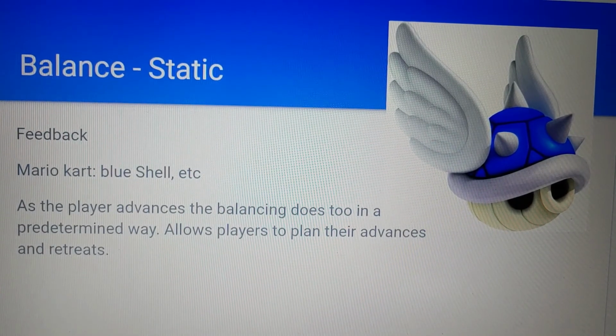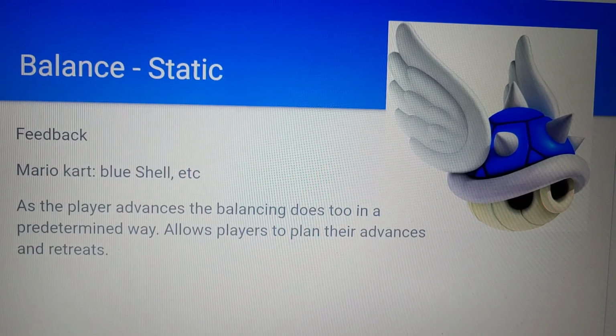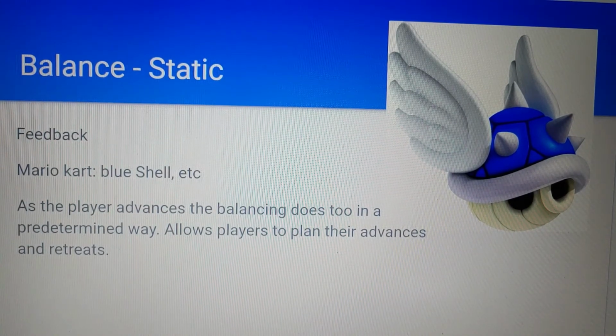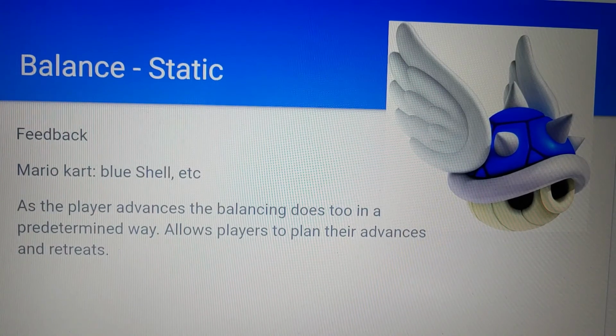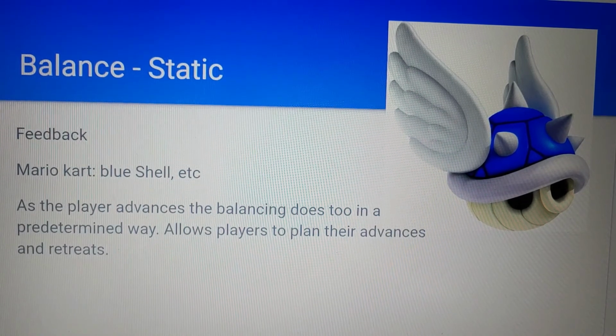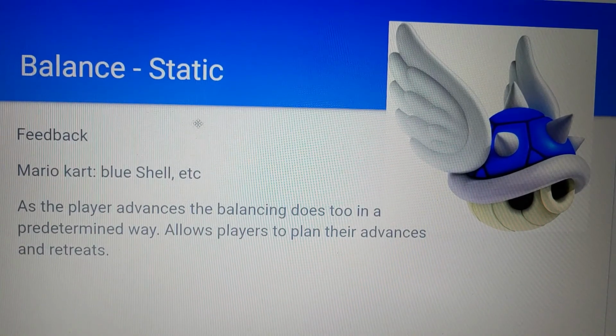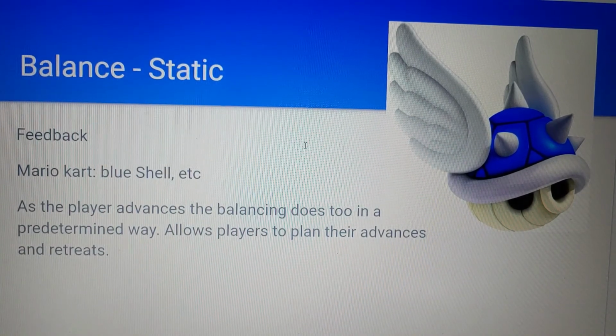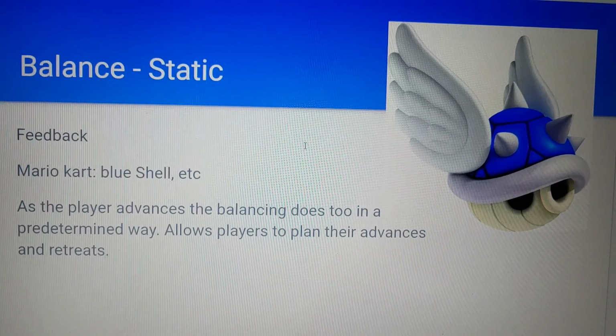Without things like this, Mario Kart would not be a fun game. It would definitely not be as popular as it is. It would just be a plain old racing game. We would most likely consider it to be a kiddie game, and no grown players would like it too much outside of the cartoon aspect of it, right? Without these power-ups, without the balance that's in the power-ups, Mario Kart would not be Mario Kart.